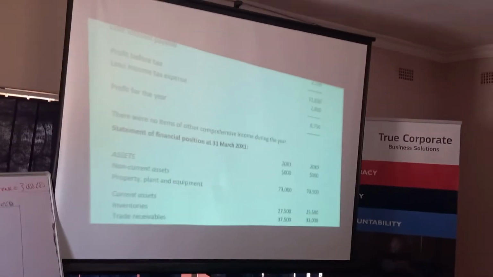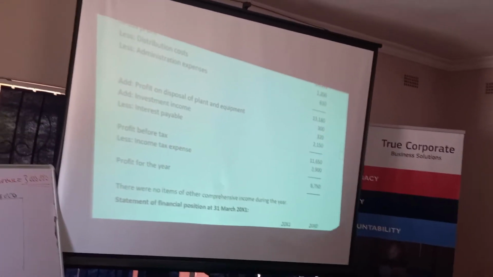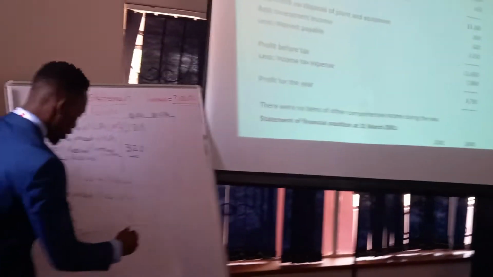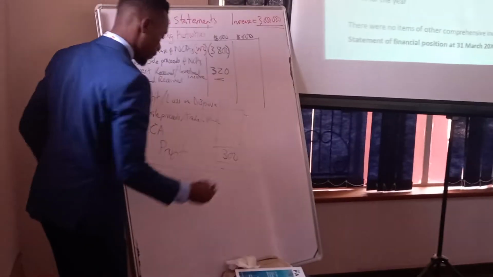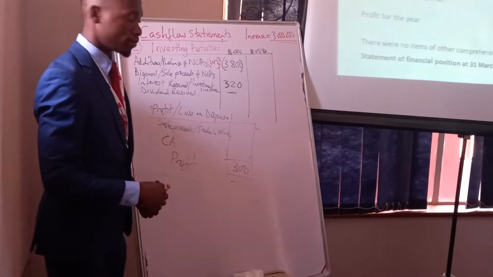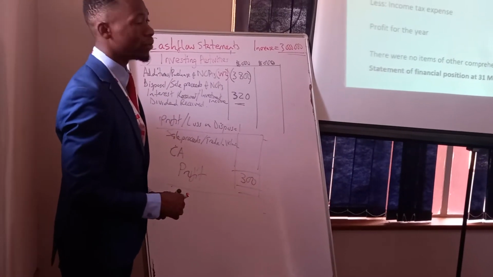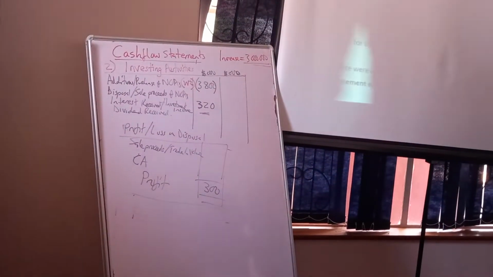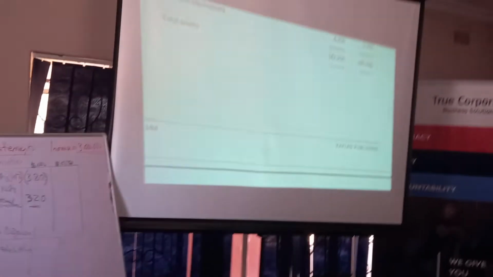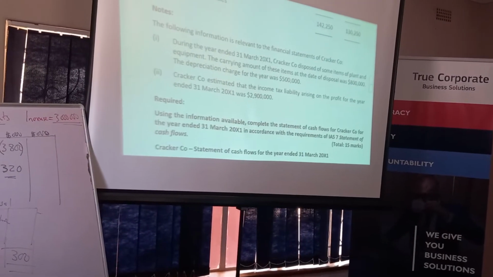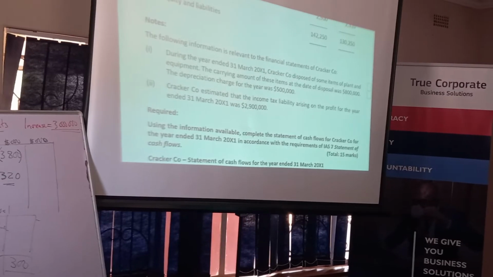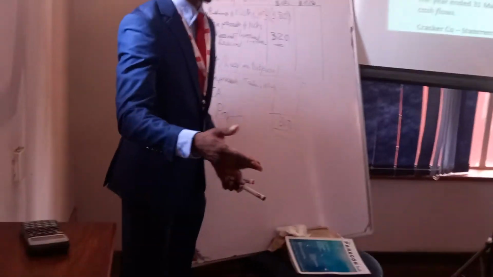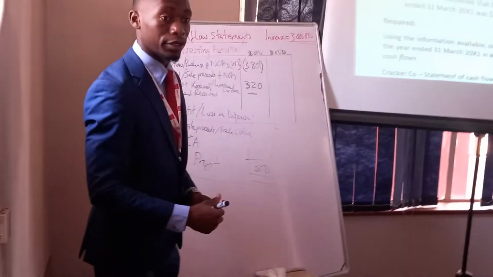In the profit or loss, you are given the profit on disposal of how much? 300, right? It is the profit that is given. The profit is 300, guys. And the carrying amount of the asset that was disposed is how much? Note number 1, the carrying amount is 800,000, right? Even we also recorded the 800 in the PPE account, if you remember.